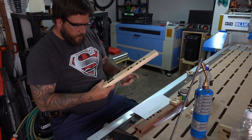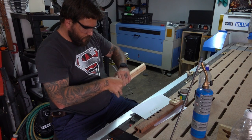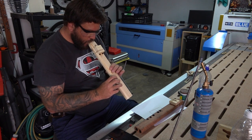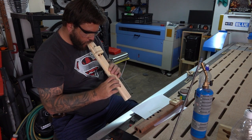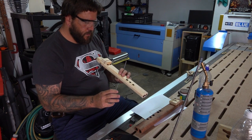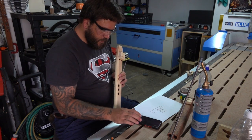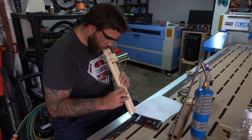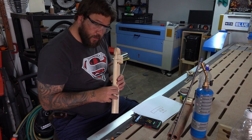Okay, this is the moment where we're going to see if I ruined everything or not. That's sounding a whole lot better. Now let's see how far out of tune it is. Actually seems to have gone sharper and not flat.